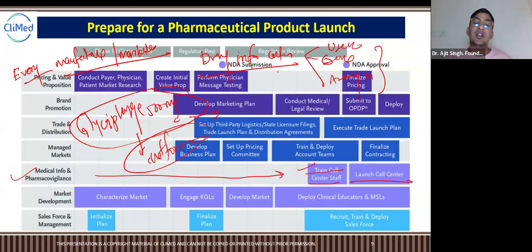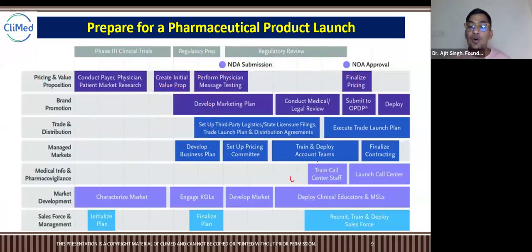They will set up a drug information center where anyone can call and talk about Glyciphage if they want information on the side effects, uses, doses, and whatever. It is product related information, not administration related or prescription related, but if they want any data or details related to the product, they can call the call center. So in that time, the companies have to train the call center staff, and they have to launch the call center immediately after the NDA approval so anyone can call them and ask about the drug information. Understand? So these are the things which they have to prepare within timelines.